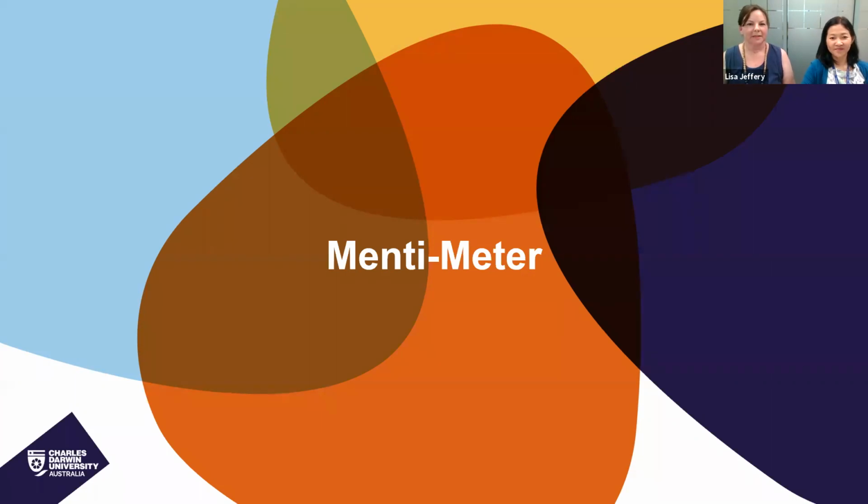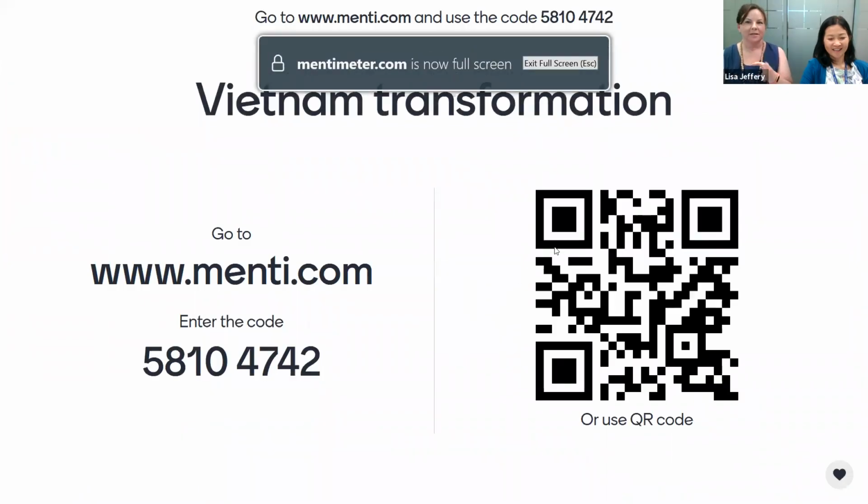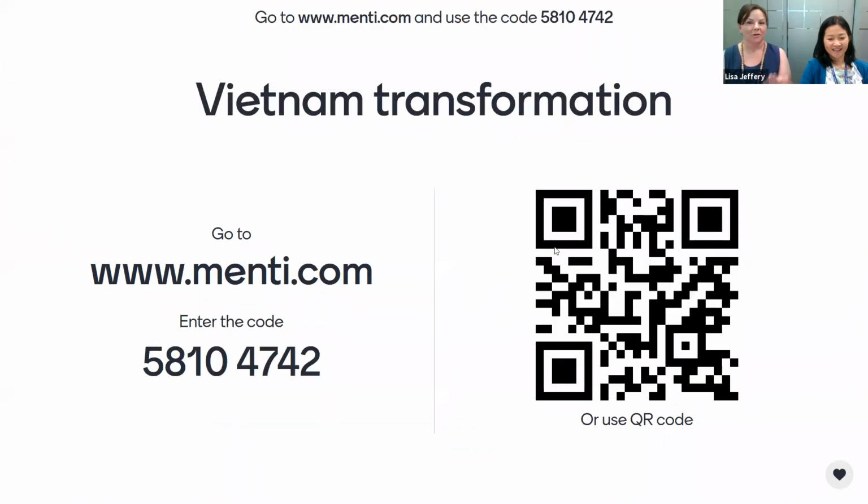And let me just put Mentimeter on the screen for you. Now, Mentimeter is a tool that interacts with the lecturer and the students. So I am going to share a presentation on the screen for you, and then you'll be able to see it. And there's a QR code that you can put your phone camera up against, if you like. And that will take you to the Mentimeter site so that you can work on the 3 words that we're looking for.